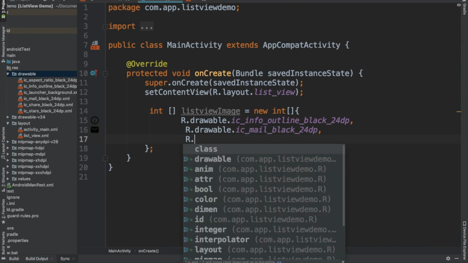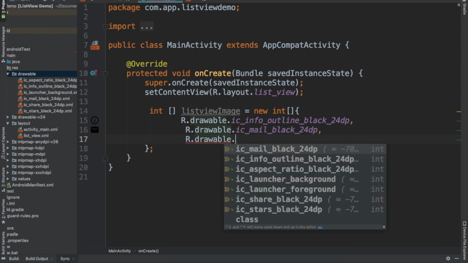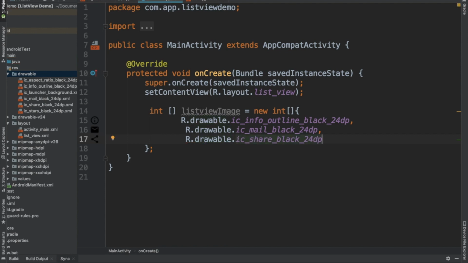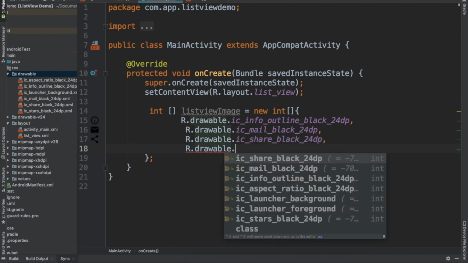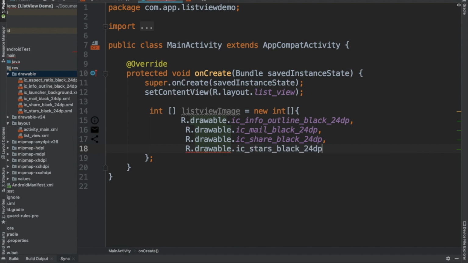So I'm just going to call them. This should be, do we have share? Okay, this should be share. I think it should be stars now. Okay, so these are the ones I want to use here.